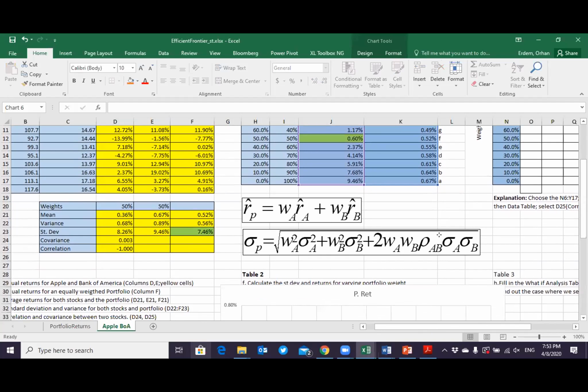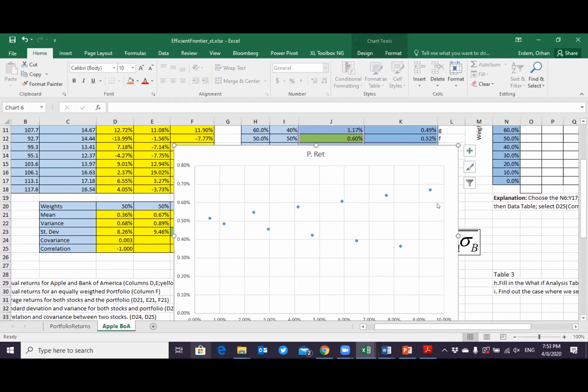By the way, before that, let's come back to this graph once again. In this graph, let's combine those dots. Okay, so this is Bank of America once again. This is Apple once again. These points, maybe use a different color, green. The upper part of the curve is called the efficient frontier. This is called the efficient frontier.